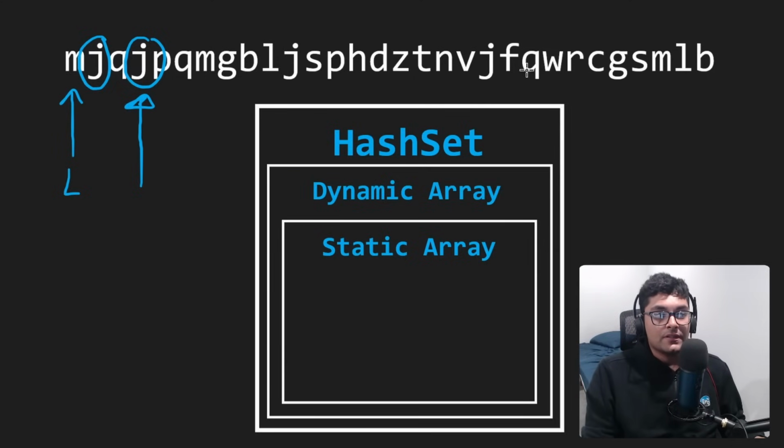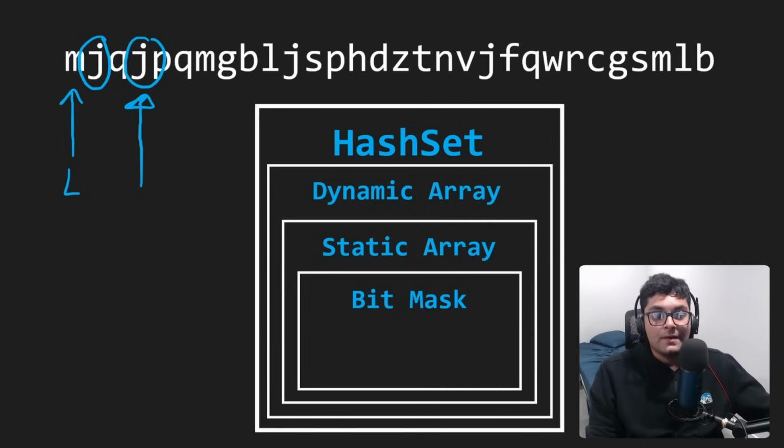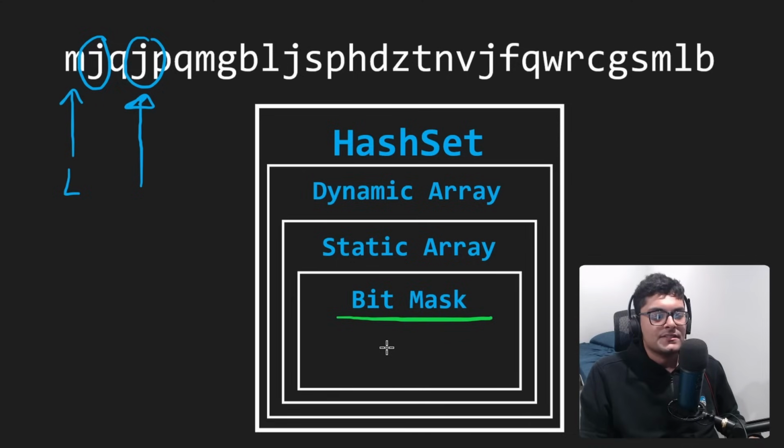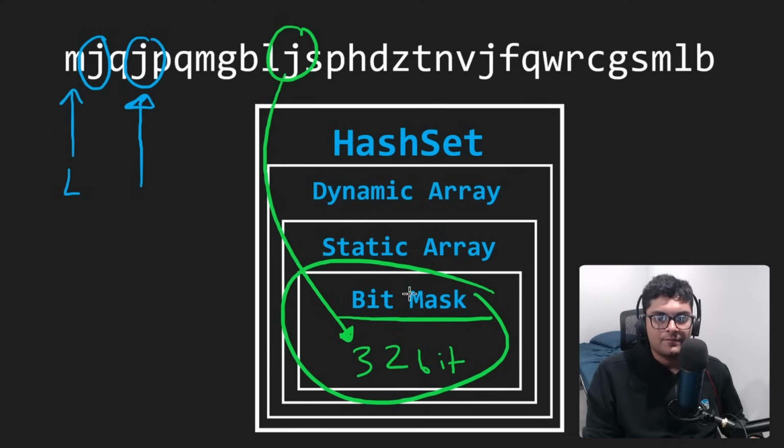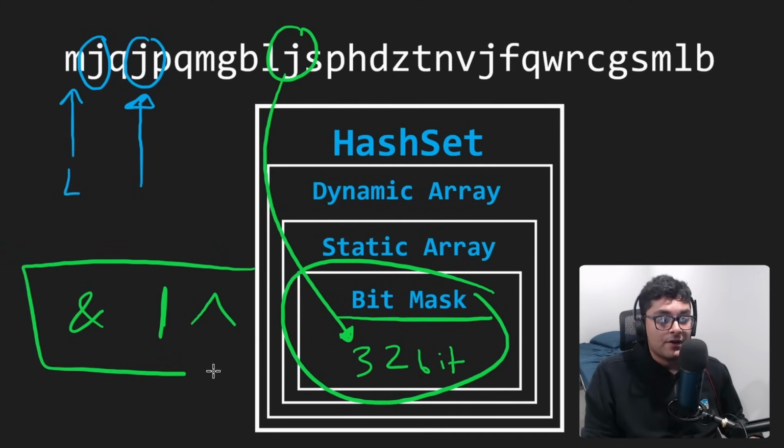So to go even lower, you can use something called a bit mask, which is actually something we covered in the last few LeetCode problems, coincidentally. Suppose you use a 32-bit integer, again, mapping each character to a specific bit. This will be even faster from the CPU perspective because we will be doing binary operations for the most part. For example, bitwise AND, bitwise OR, bitwise XOR. These are very, very quick operations for your CPU to perform. In fact, this is mainly what the CPU does.